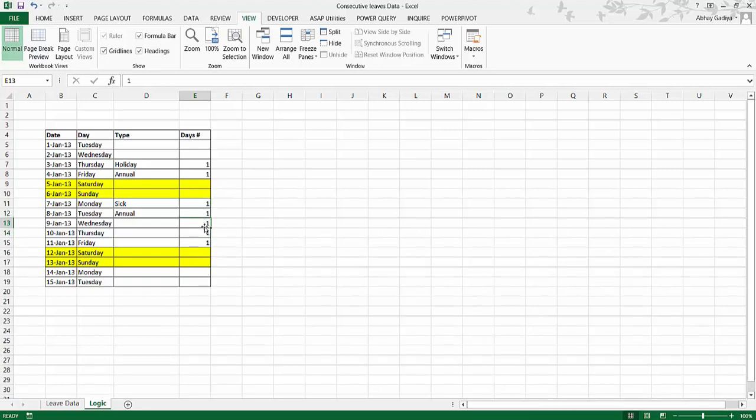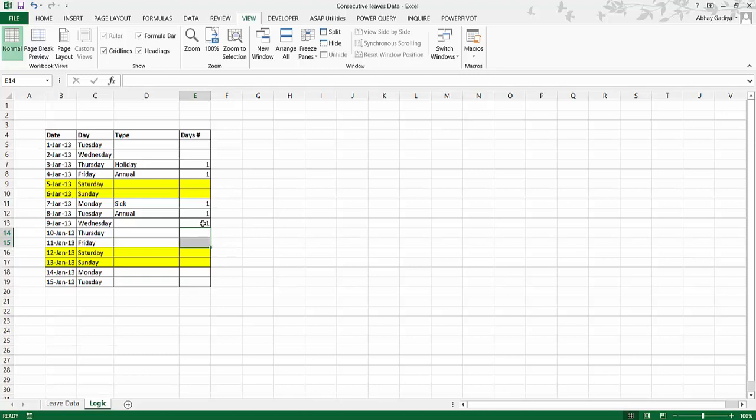Suppose he takes certain leaves before the weekend and after the weekend. Something on Thursday, Friday he takes, and then on Monday, Tuesday, and Wednesday he takes, but not on the Thursday and Friday of the next week. So still he will be considered as part of consecutive business days leaves. He has already complied with that policy.